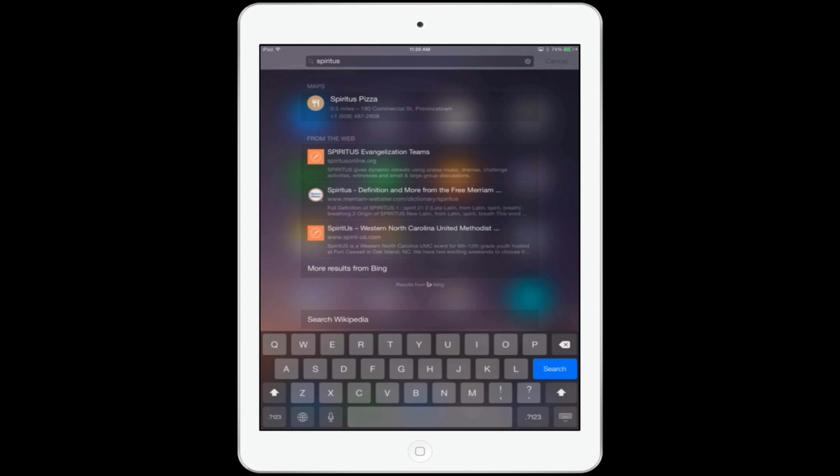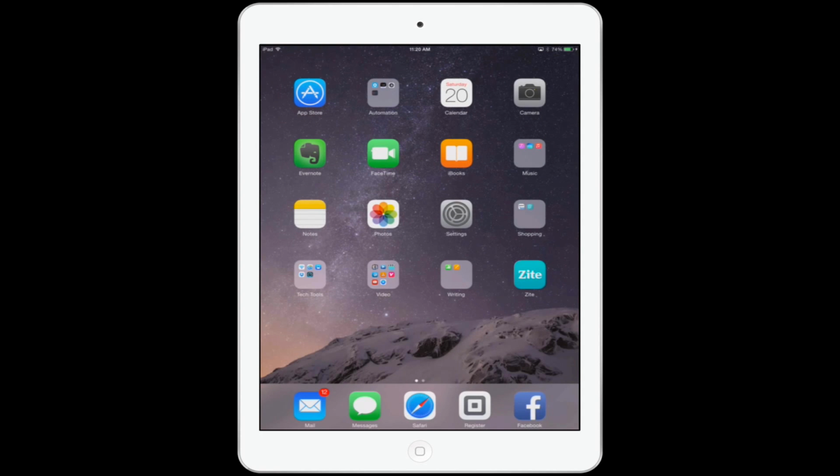So this is a little pizza joint down the street from us. I could type in the name of the pizza joint, and I have their address and phone number information right there. Pretty simple. It's also really handy because sometimes Siri works, sometimes it doesn't, depending on how overloaded their servers are at that moment. But this seems to work pretty quickly, regardless. So if you don't want to wait for Siri, that's another way to get access to the same data. That's about it for that aspect of Spotlight.